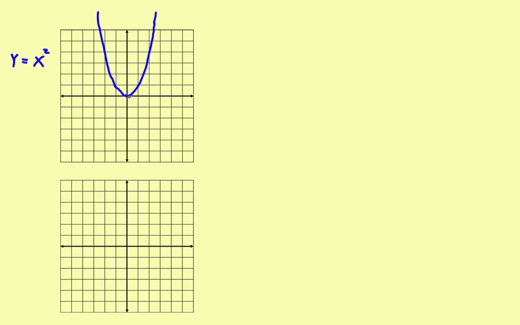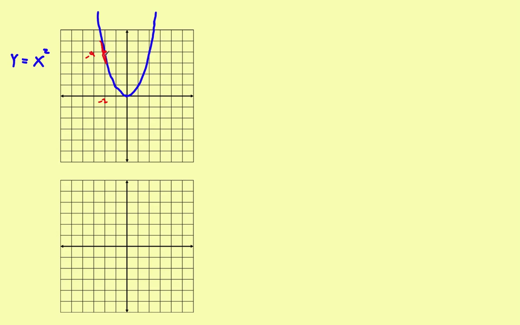So what I'm going to do is this. I'll come over here to where x is equal to negative 2, and I'll go straight up to the graph, and here's a point on the graph right here. Now if I were to draw a tangent line to that point, that tangent line would look something like this right here. Now, the slope of that tangent line, if you found rise over run, you would find out to be negative 4. So the slope of this tangent line is negative 4, and we'll show where that comes from a little bit later in this video.